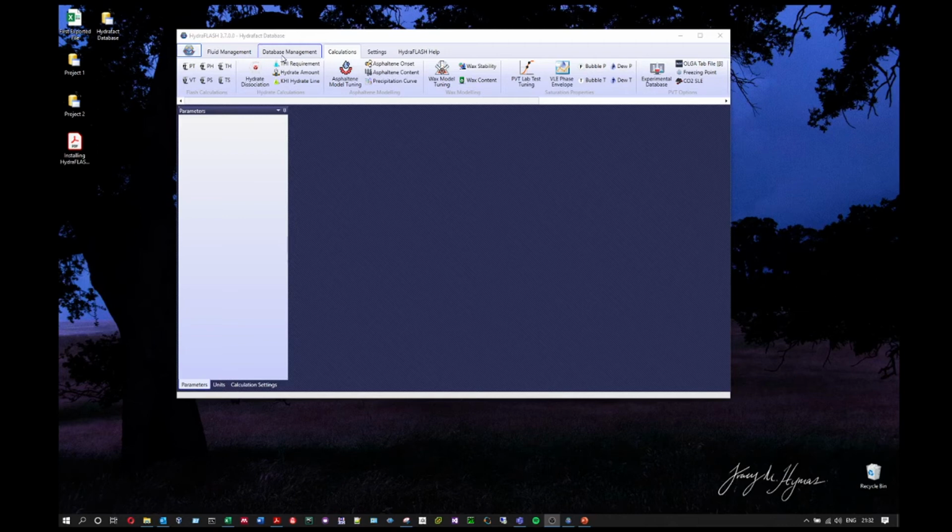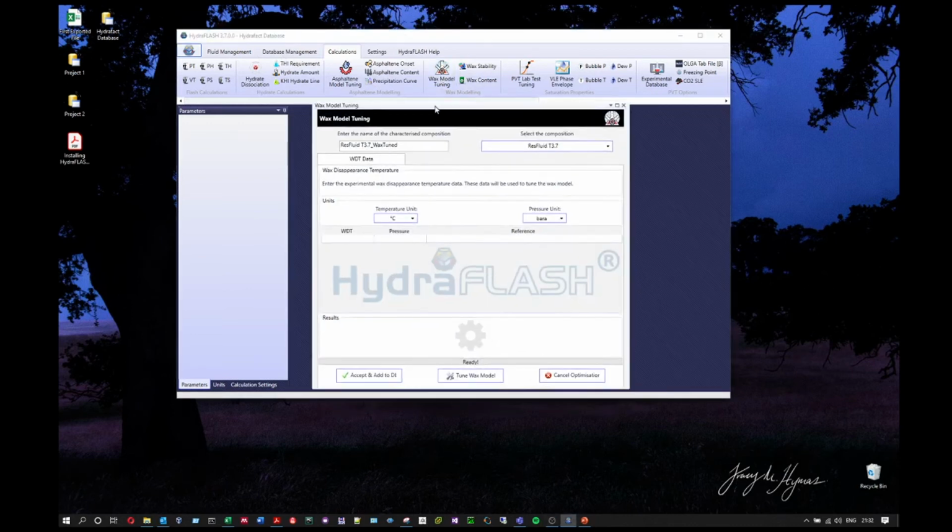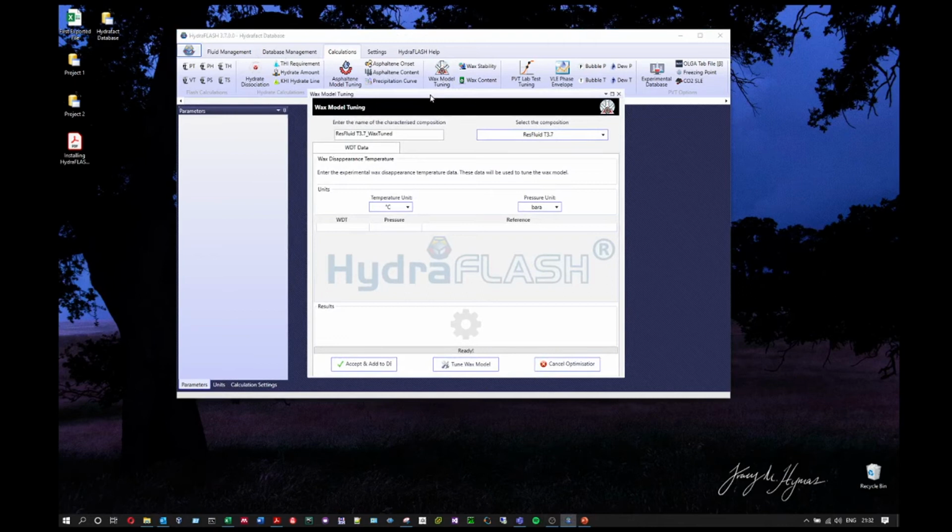Okay. So to tune the wax model, you navigate to this wax model tuning. And you just need to enter the WDT data. Again, for this Pedersen book, I don't have any WDT data, so I just enter a sensible value that I assume to be the value.